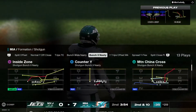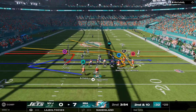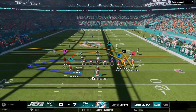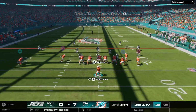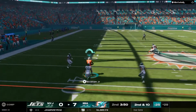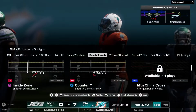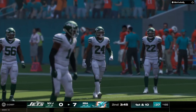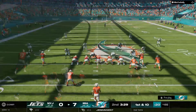How about this offense already feeling good about themselves with a touchdown already in their first drive? They've certainly come out firing, even though that one was incomplete. With the 7-0 lead, more apt to take a shot like that downfield? Hey, you're one to the good. Go ahead and try and press your advantage. That's to the new Dolphin, it's Odell Beckham Jr. And he slips up past the 45 before being tackled. First catch there for OBJ, and that good for a 1st down.